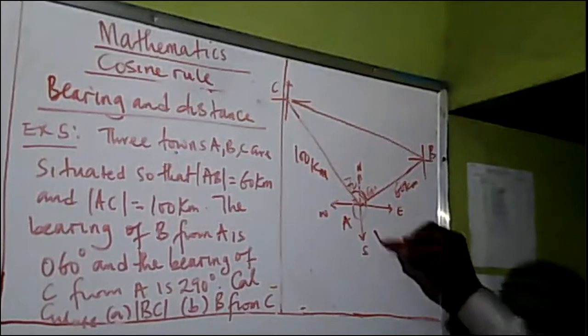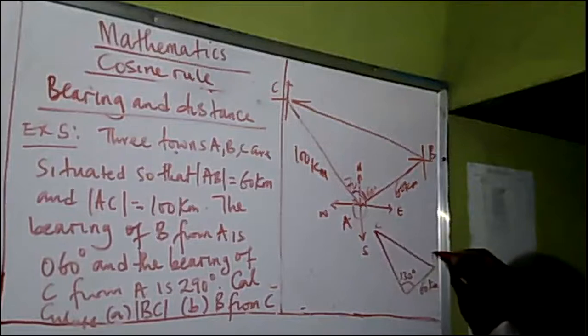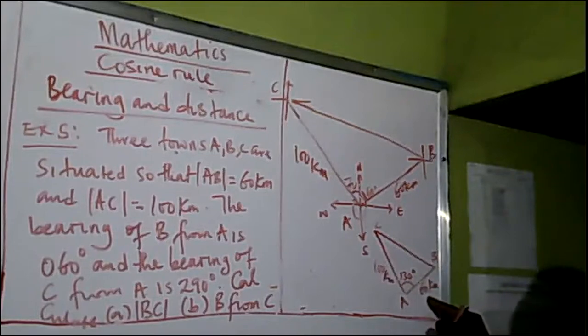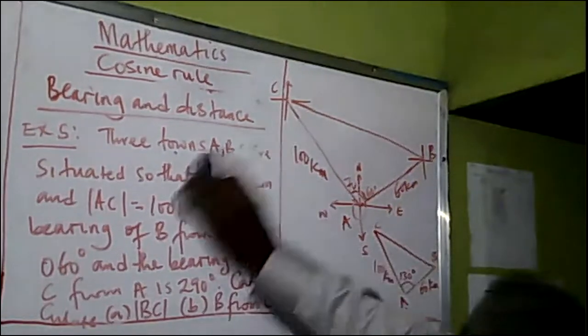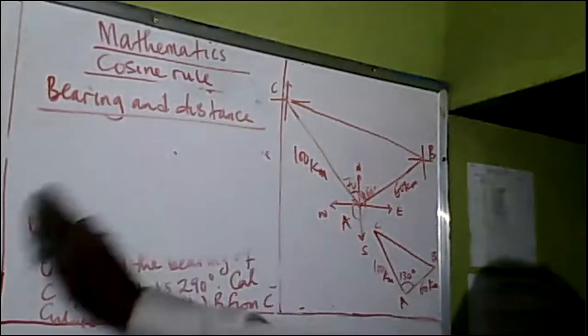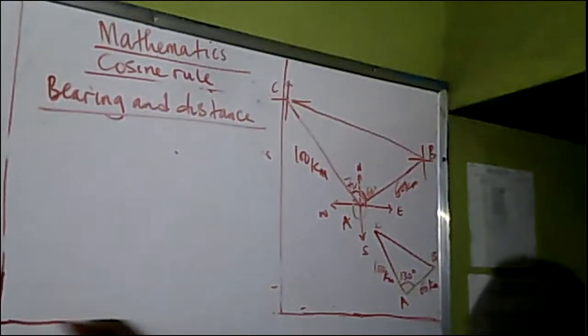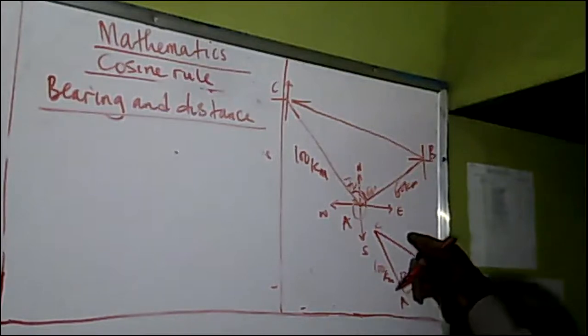So drawing another triangle, this place should be 130 degrees. This is 60 kilometers. This is point C, point B, point A. This is 100 kilometers. This is 60 kilometers. So we are good to go. We are asked to look for BC. BC should be small a. So I don't really need the question anymore. We use the diagram to calculate now. So let's calculate with this diagram. We are looking for small a.